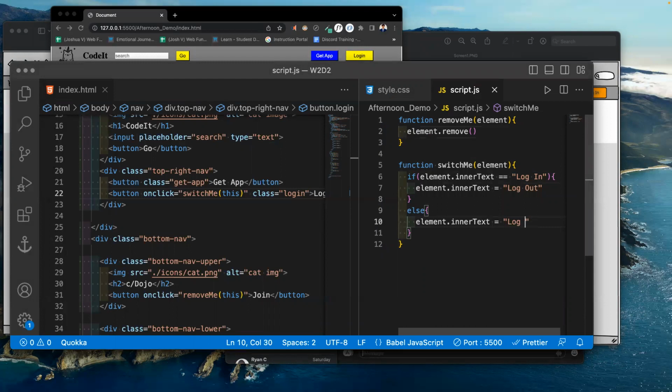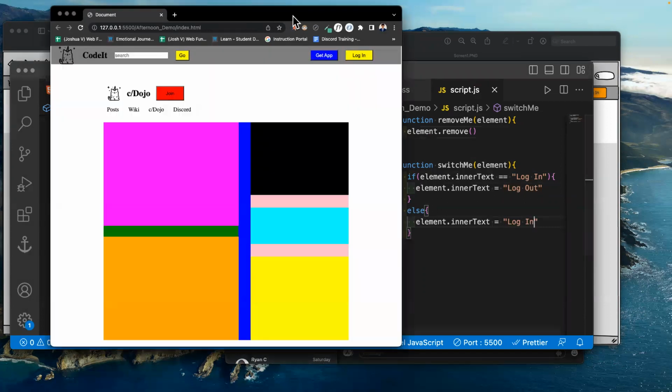Make sure this is spelled the same. Log in, log out, log in, log out. So two JavaScript done. I don't have time for another one. We have to go to code reviews now. But that's two JavaScript features done. And we did it in about an hour and 20, 30 minutes.